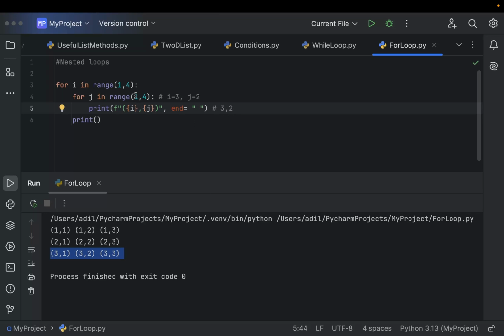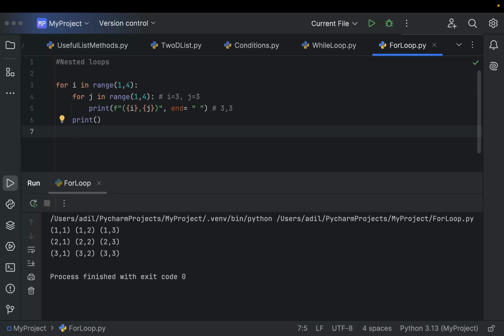Then again it goes to the for loop, and i is still 3 and j also becomes 3, so it prints 3, 3. As you can see, 3, 3. Then we completed our range, so it goes to the parent loop or the outer loop, and finds we told it to move further content to the next line, so it prints a new line. Then it goes to the for loop and finds that we do not have further range, so it exits the loop. So the work is done here. So I hope you understood the for loops and the use cases of it.